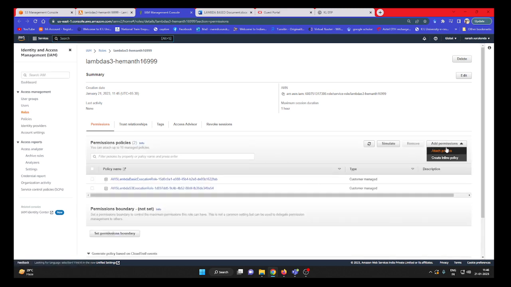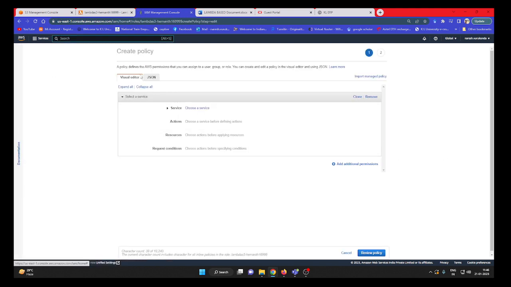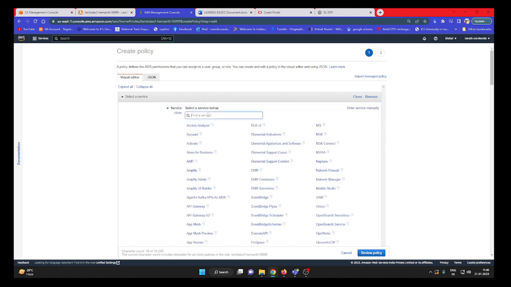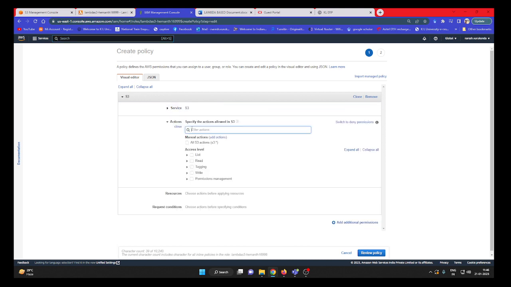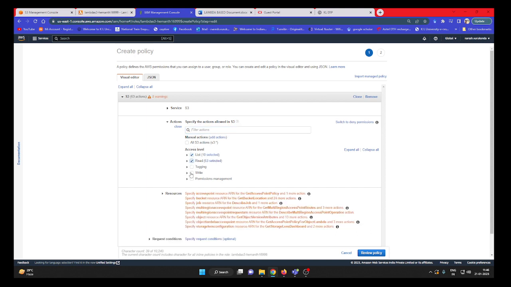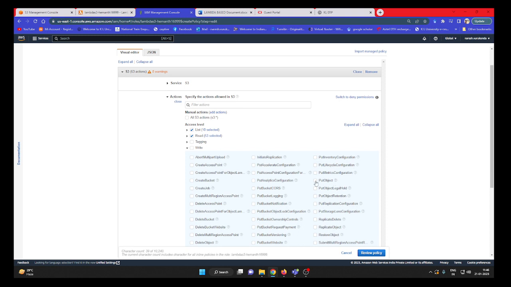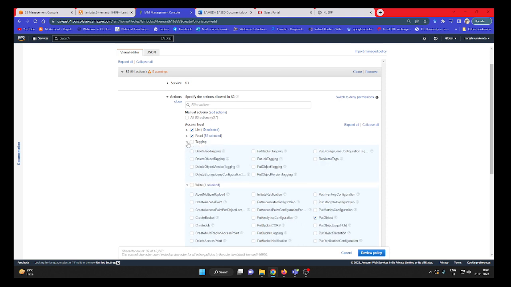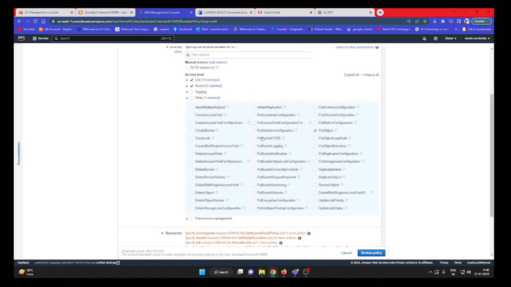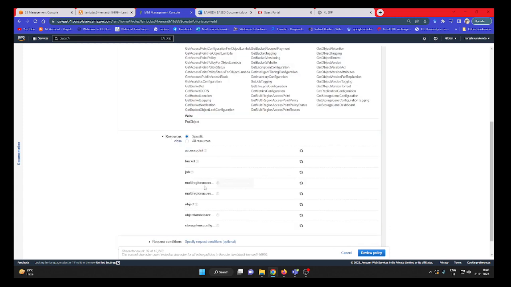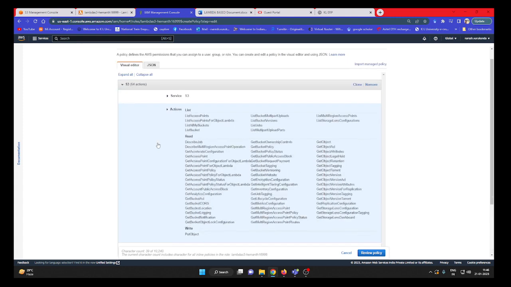I should click on Add permissions, go to Create inline policy. I can select a service called S3, and I have to select list and read. In write, I would like to select put object, and in the resources I have to select all resources.